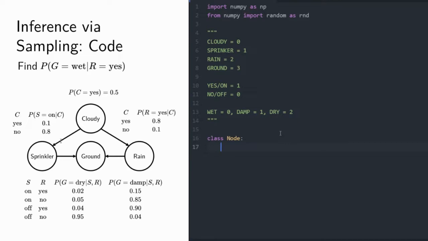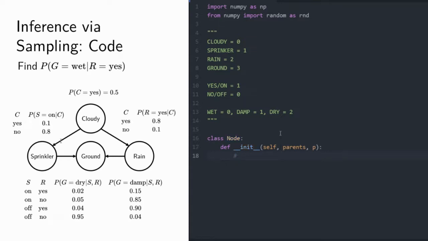All right, so we need to define a class to hold our node, which is either cloudy, sprinkler, ground, or rain. So we'll start with the constructor. What does this constructor need? Well, I'm going to argue that it needs to know the parents, right? I need to know who my parents are. That's one of the properties about myself, and I'm going to argue that that's important. The other thing I need to know is the conditional probability table of myself. What is my conditional probability table? I'm going to call that P. Again, stop me at any point if any of this is confusing, but I'm going to call it P.